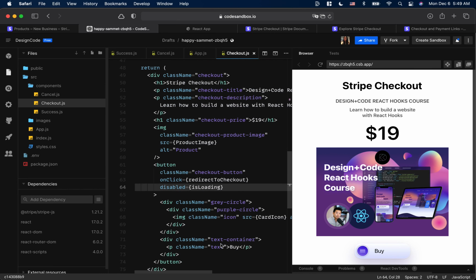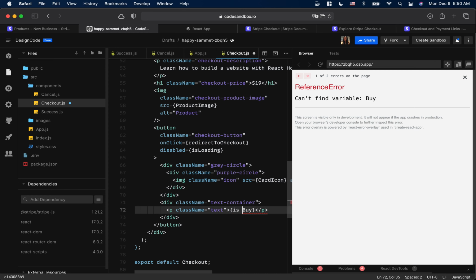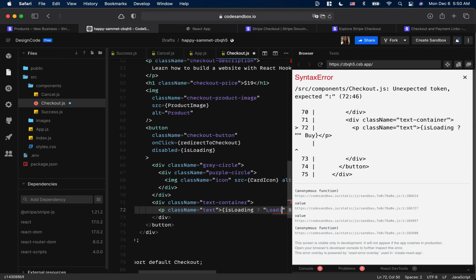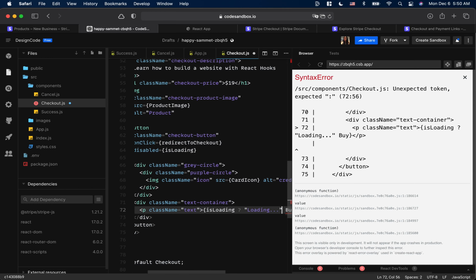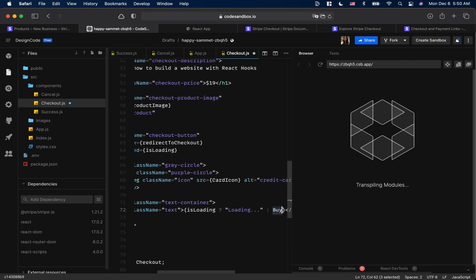The text for the button should be showing loading instead of buy when it is loading. So add a logic: isLoading? If so, then show loading three dots. Otherwise, show buy.